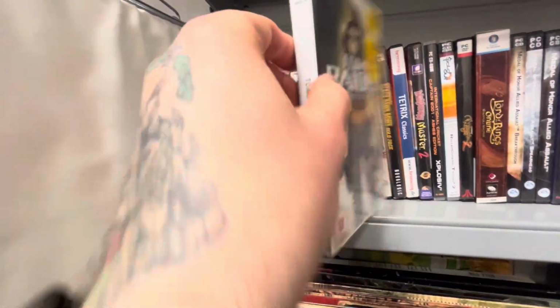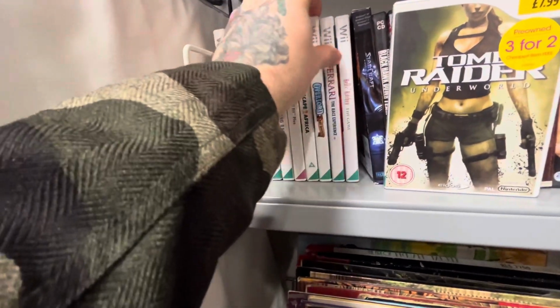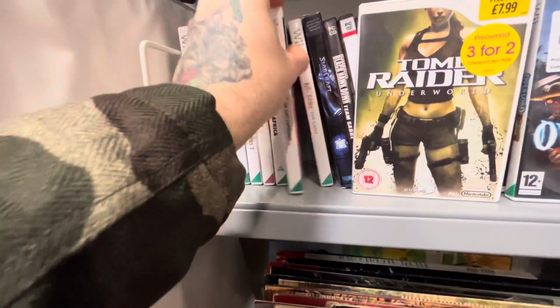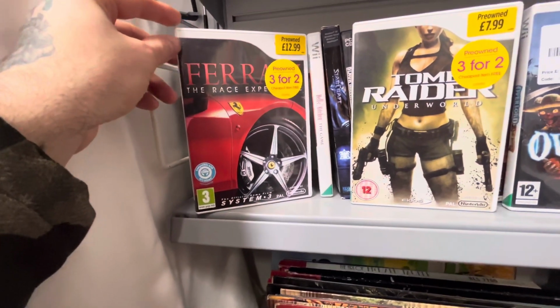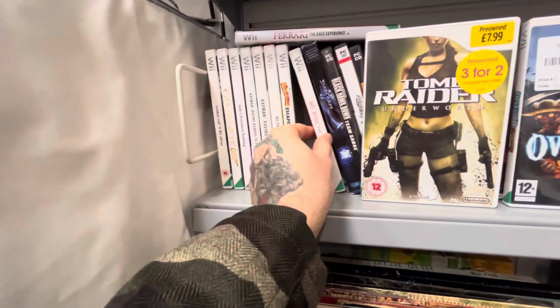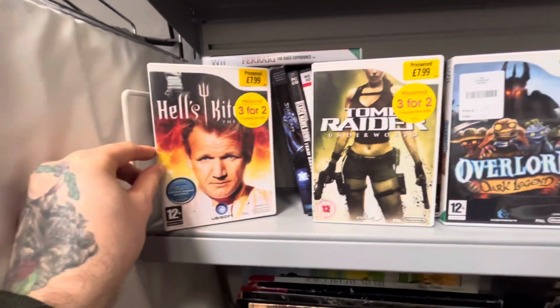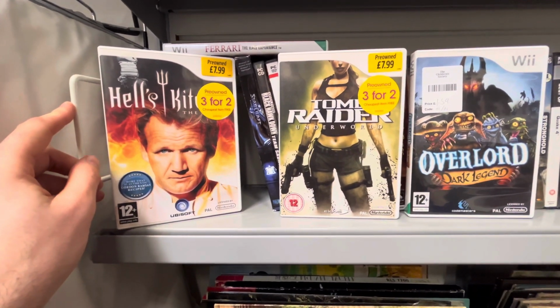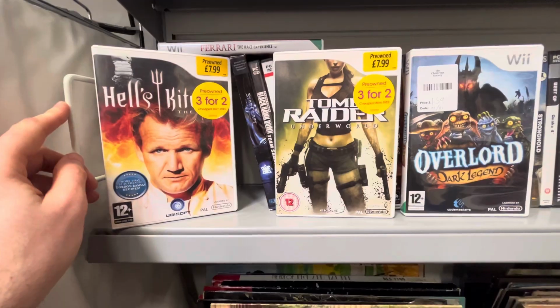I always enjoy building my Wii library, and now is a really good time to do it. All of these games were just £1.50 each, and the Wii really does have an amazing back catalogue of games. I managed to pick up another 3 of these games for the collection, but I'm not going to tell you which 3 until the end of the video. So start guessing now, and come back at the end of the video when we go through those pickups to see which 3 games I added into my collection.